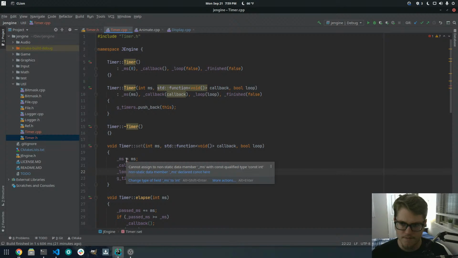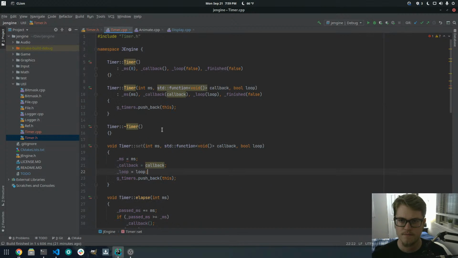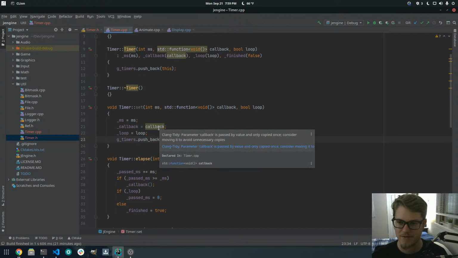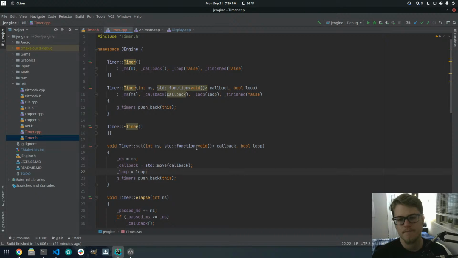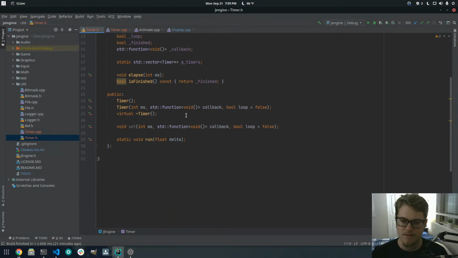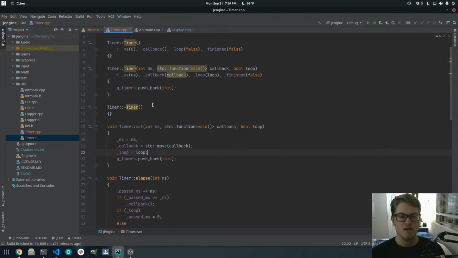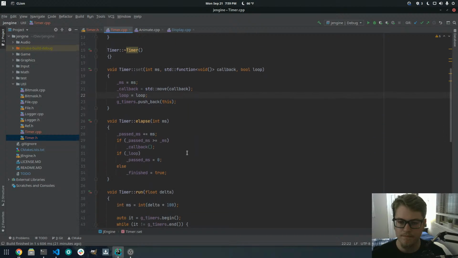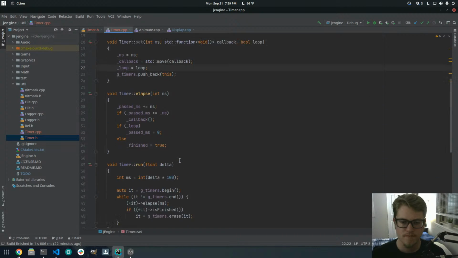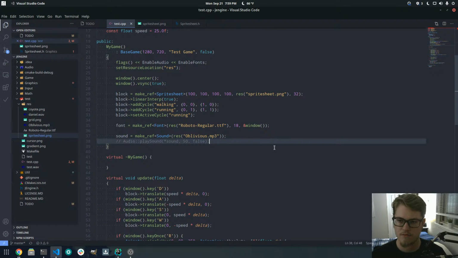Oh my gosh. Oh. That's fine. That's what I have to do. Consider moving. Do I have to move it? That's going to cause problems later, I bet. Alright. This looks pretty good. And we're already running it in the display. So I'm going to just assume that that works for now, and then I'll do a thing.